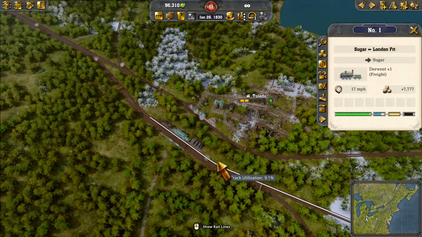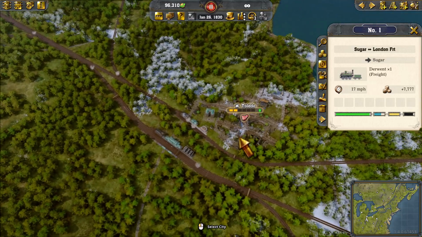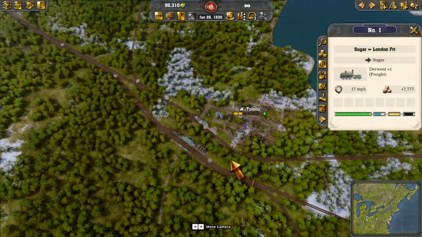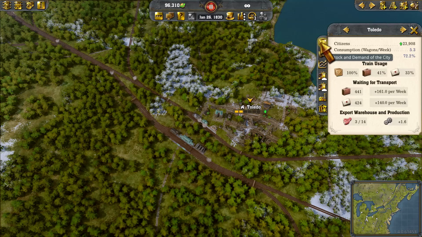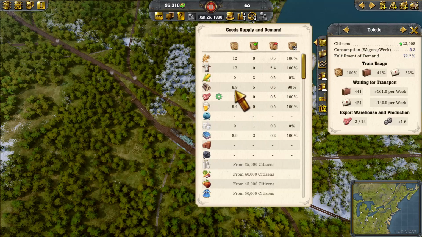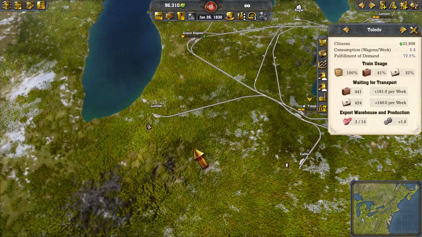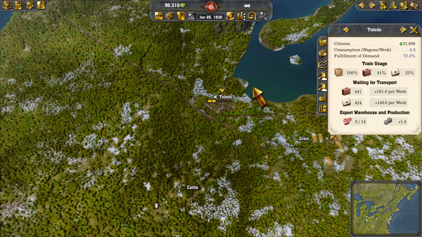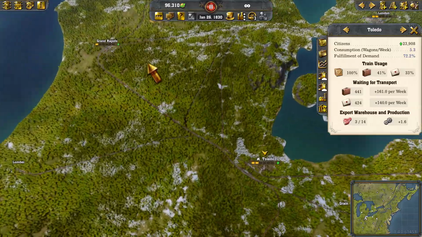But for this one, I want to get into a little bit more of the explanation to make sure we're covering it. The thing that's happening here now is if we look at the lumber, right? See 6.9, it's got 5 more coming. Now, what's going to happen is that the city storage in Toledo will fill up first before the warehouse starts putting stuff out to the other goods.